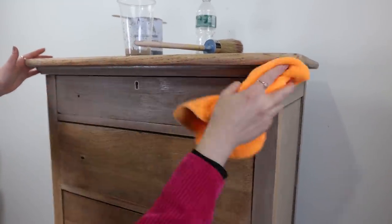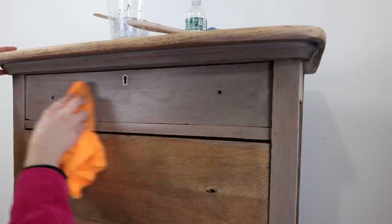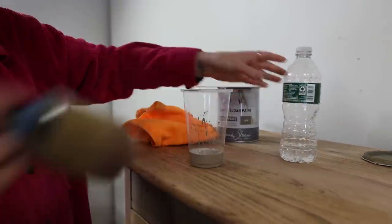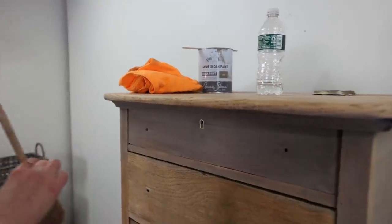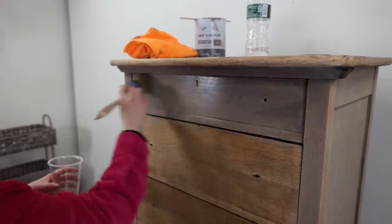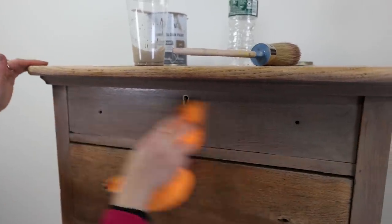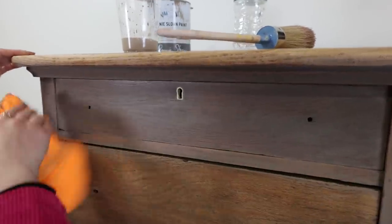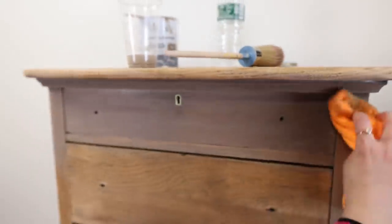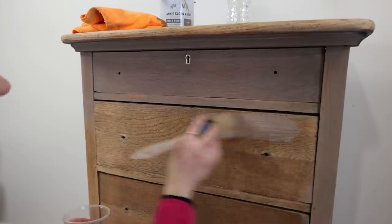Let's wipe this lightly. I feel like my paint is a little too thick so I'm going to add more water and go over this again. That's how you do the wash technique — you can still keep all the beautiful grain but it gives a nicer look to the bare wood. Just repeat the process working from top to bottom to avoid drips on areas already done.